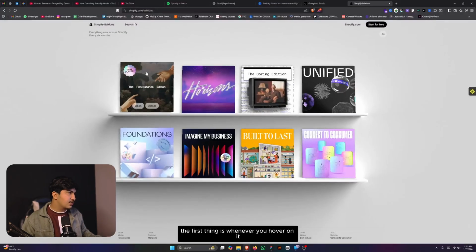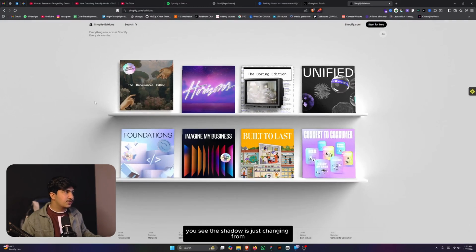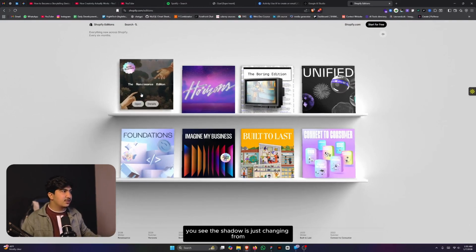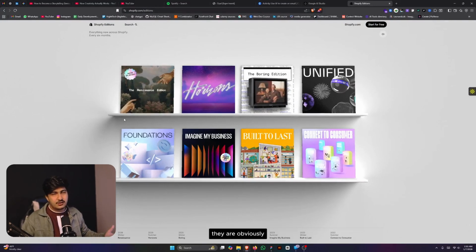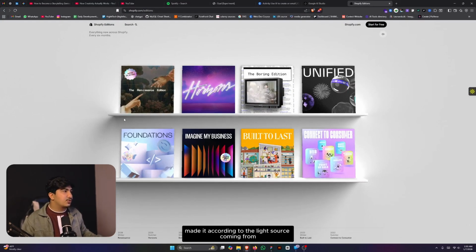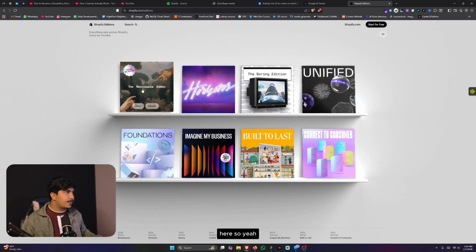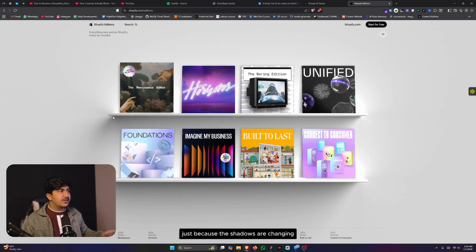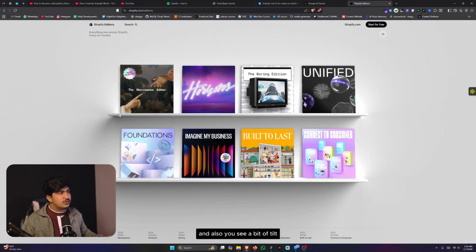Whenever you hover on it, you see the shadow is changing. They obviously made it according to the light source coming from here. Whenever you hover on that, you see a 3D effect just because the shadows are changing, and you also see a bit of tilt alongside the frame.